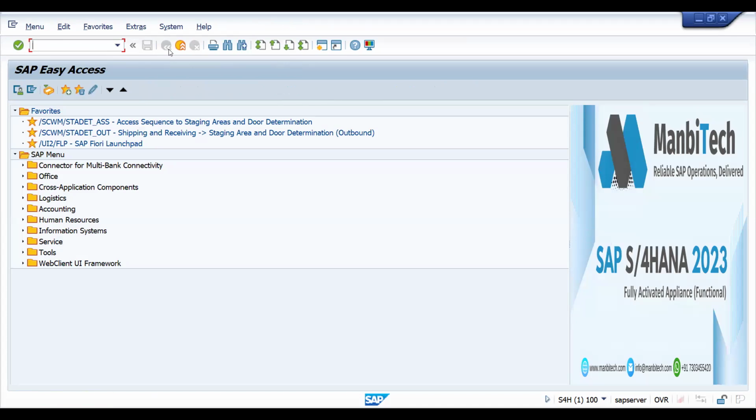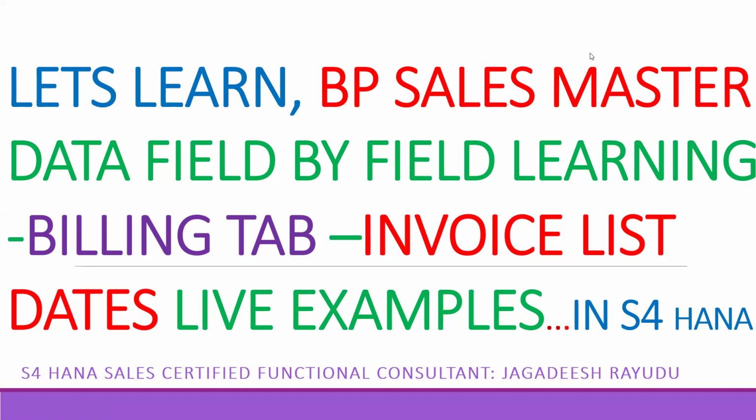So this is the list of invoices, and the pricing values, net value and tax should all be accumulated. Okay, so there is something called factoring discount that we can also try in detail when we are really discussing the actual concept of the invoice list. This is just a field introduction I'm giving you. Okay, this is how the invoice list works.